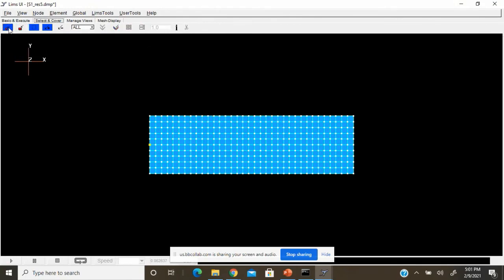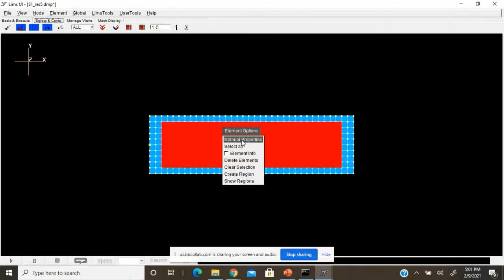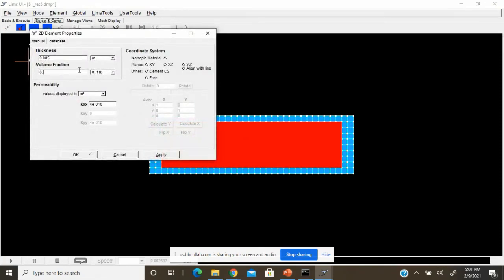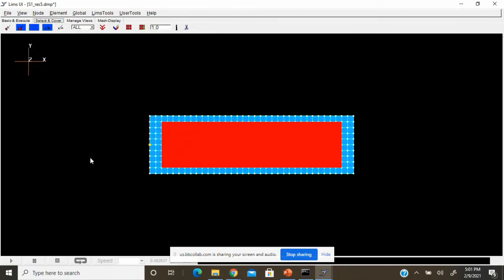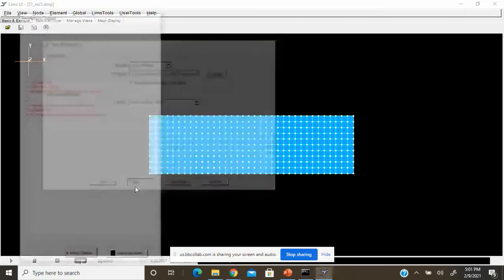Once this is done, we are going to select the A zone. The zone A is going to be selected, and we are going to provide the material properties for zone A. In this case, our volume fraction is going to be 0.1, and the Ka remains constant. It's 4 into 10 raised to minus 10. You click on apply, you say okay, and now that we've given all of the conditions for the elements, we go and set the viscosity, which is going to be 0.1 pascal second, and now we are good to run the simulation. So we save the model and we run the simulation until the entire mold is filled.